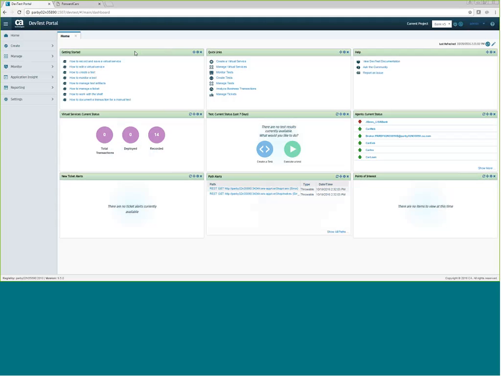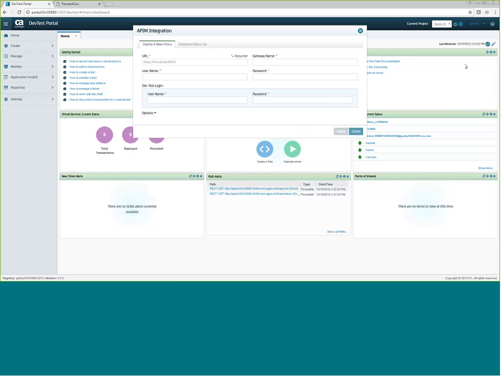Okay. So we logged in as at least a power user or an admin. In our case, we did admin. I'll click up here by my username, and I'll get a drop-down box. We'll go over to this APIM integration, and we'll open this up.